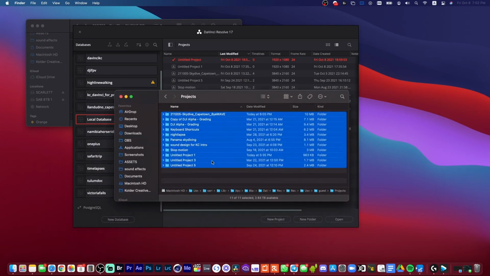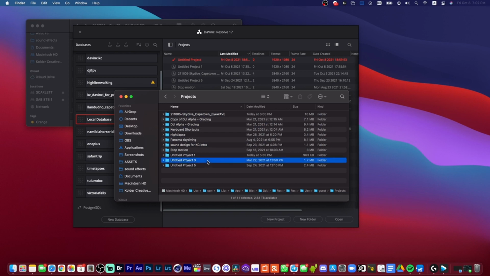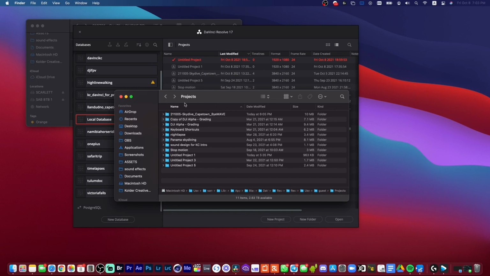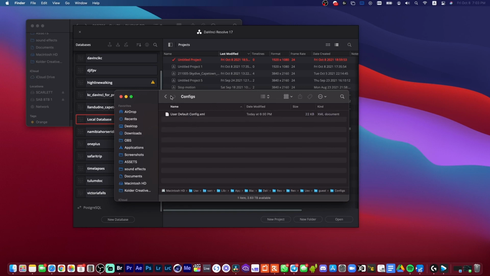Now, we don't actually have the project files within the database yet, because those are DRP files, DaVinci Resolve project files. We just have these .db database files within these folders here. We also have a bunch of other stuff in these folders that is not important. You're not going to have to know what it is, but that is essentially what a database is. It's just an enclosing folder that contains a bunch of other folders and a bunch of data about the project files within that database and all the information that it needs to link the project files to the media for all of those projects.